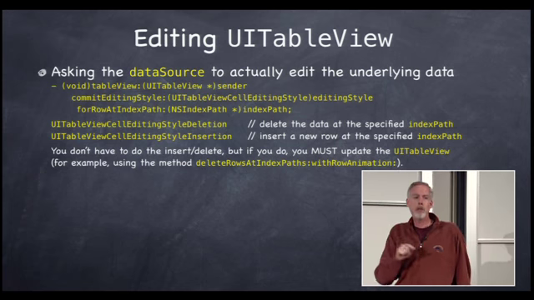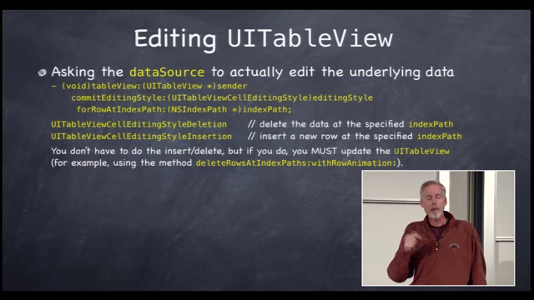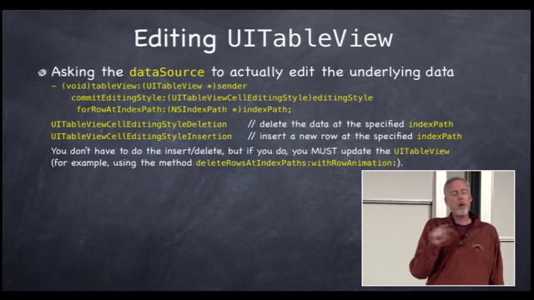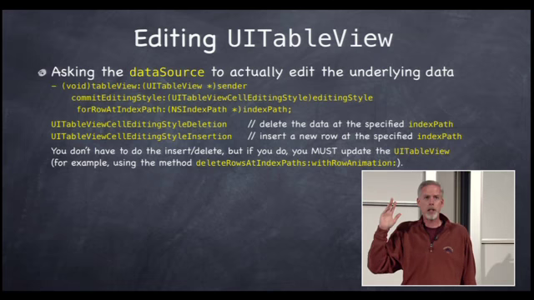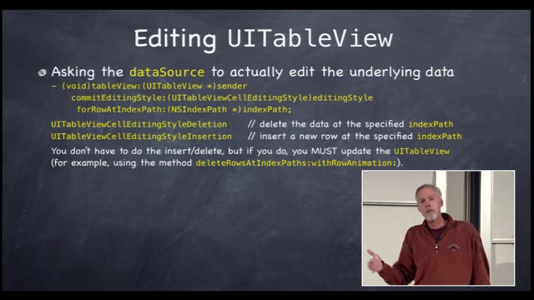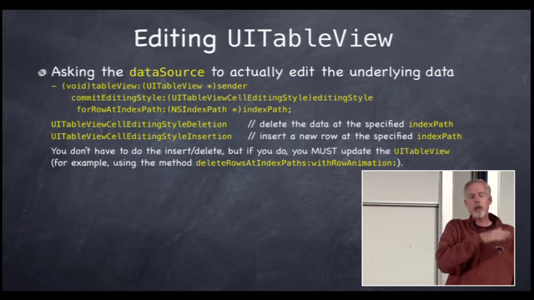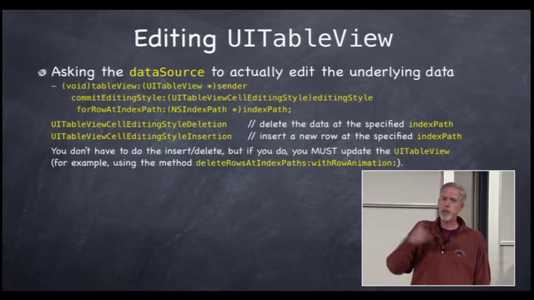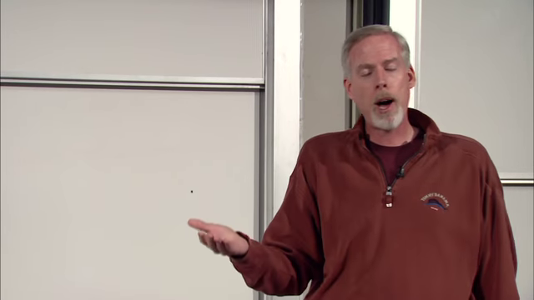There's a method in the table view, delete rows, and you have to call that. So you have to do both things. If you only do one of those two things, your program's going to get an exception. Because the table view is pretty good about, after it calls this, it checks to make sure that the number of sections and rows matches what you did in terms of deleting rows and sections. So you have to do both those things. And we'll do that in the demo if we have time today. I'll do some deletion. Same thing with insertion. If you insert, you've got to make sure you insert the rows in the table and in your model. You don't want to get your model out of sync with the data.